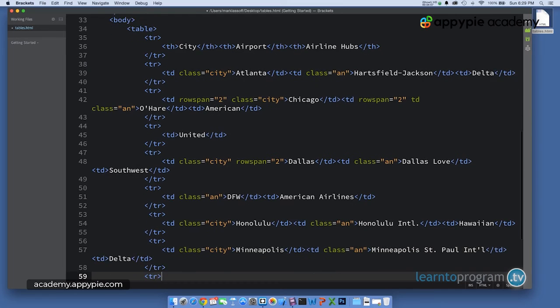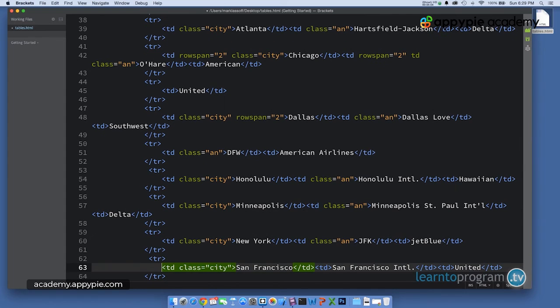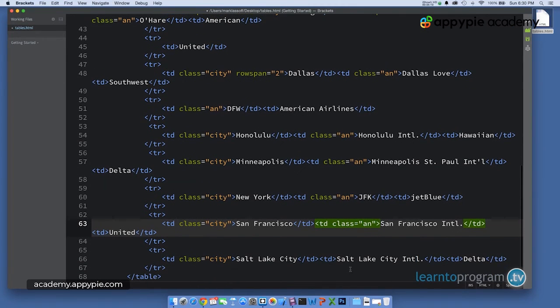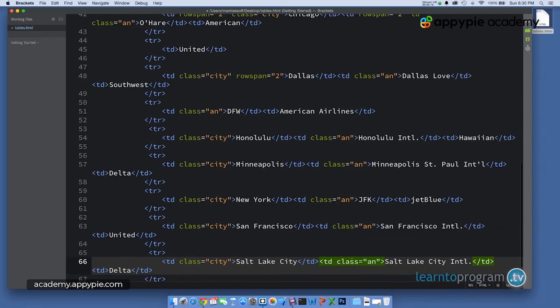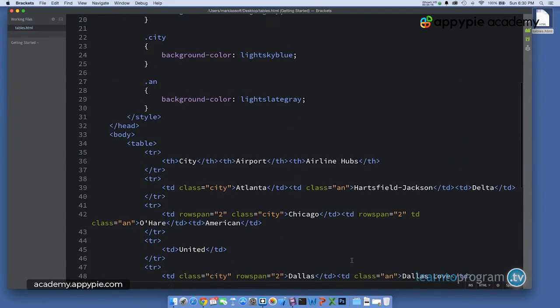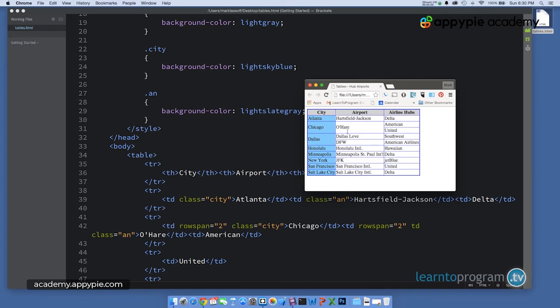It gets easier towards the bottom part of our chart, just the way this is designed. So here, what I'm doing is I'm setting up these individual classes so I could give each of these that same light slate gray background color we set for the AN class. All right, so you be real careful when you do that. It might help for you to actually have your table open as you work. So now all of those have a light slate gray.